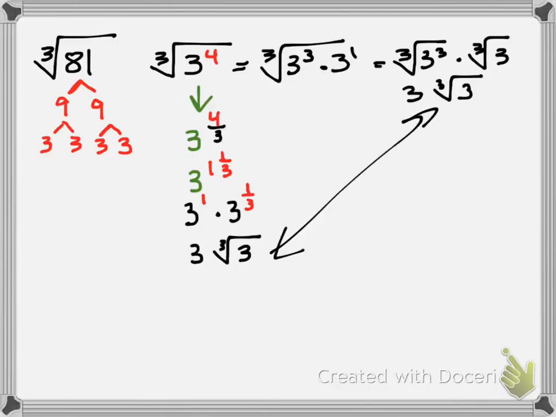So if I get an improper fraction, I can write it as a mixed number. The whole number part of that mixed number gets attached to my base, and that's what comes out. The fractional part of my remainder says I still have something left under a radical. So I get 2 parts to my answer. I get a whole number part, and I get a radical part. Okay? So let's talk about the 2 most important ones that they want you to understand.